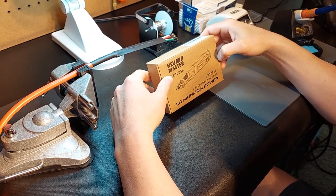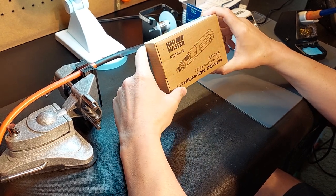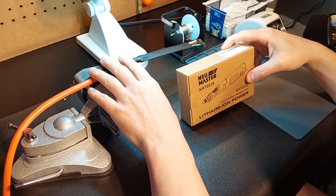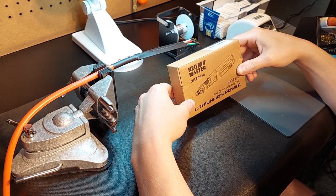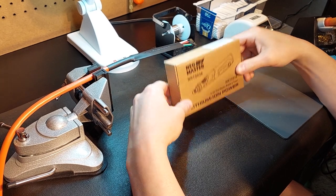I was contacted by NeuMaster, and they gave me the choice of selecting what tool I wanted to review. And of course, many of you already know I do tons of spindle cables. And one of the most useful tools I have is my rotary tool, my Dremel. But the Dremel is a bulkier tool, and they offer a rotary tool that is much smaller.